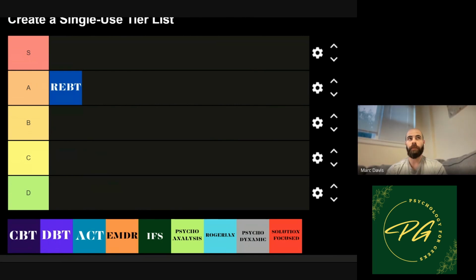Yeah, it's much more of a philosophy than it is a therapy, exactly as you said. And all of these theories come from a kind of philosophical outlook, but the thing that makes it go from a philosophy to a theory to a modality is the scientific underpinning of it. Psychoanalysis doesn't really have that much. Psychodynamic does, and we'll get to that at a later point, but psychoanalysis doesn't really have it. And so if I was ranking it, I would rank it at a D.